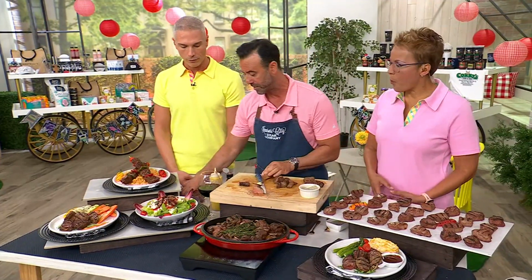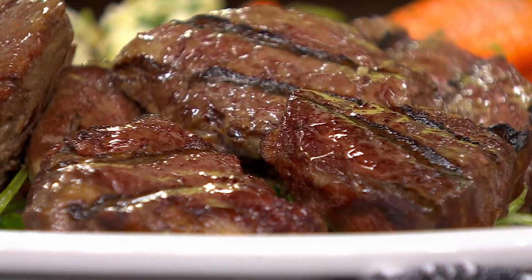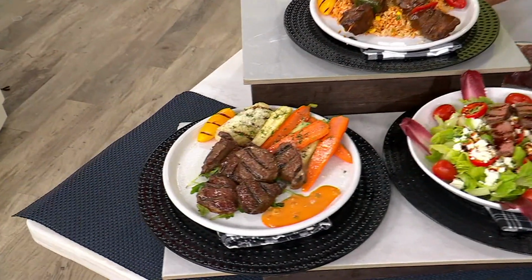Because listen, when you go to the grocery store, believe it or not, they're sitting there. Now, just like coffee or cheese, as soon as you grate it, guess what happens? It loses its flavor. So in this case, when you get these home frozen, for example, this was packaged the day it was cut. And because of the deep freezing methods, you're talking about below 0. When you defrost it, it's going to taste exactly like the day that we cut it. That's crazy because at the grocery store, you may not even realize when it was cut. M97636 is your item number. Kansas City Steak Company has been here for so many years, over 25 years. Many of you are picking this up as a single purchase.